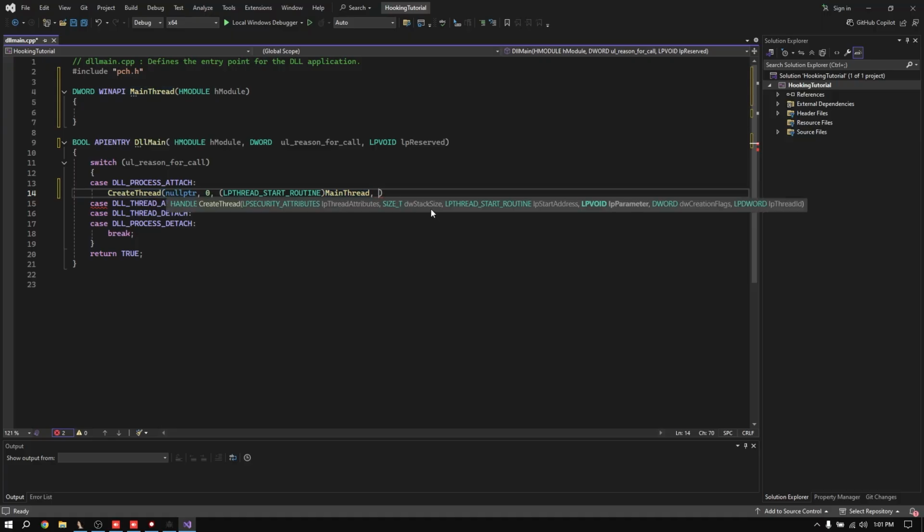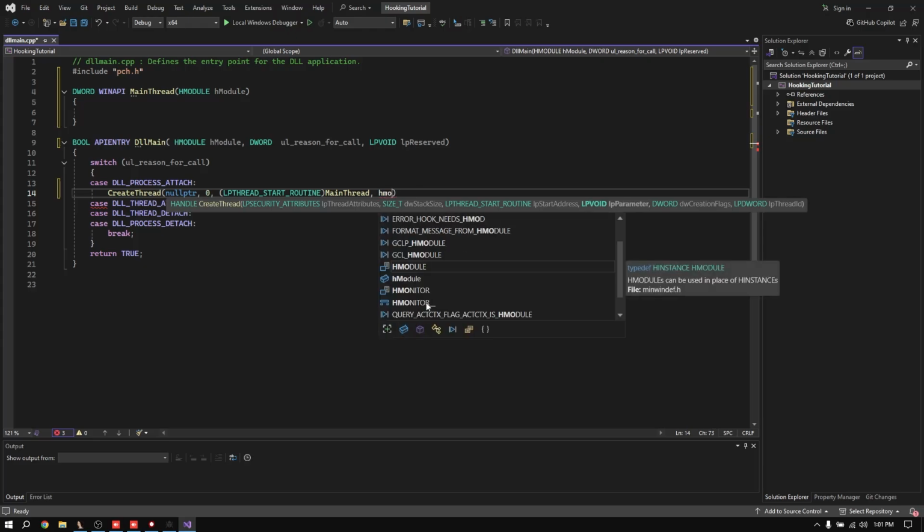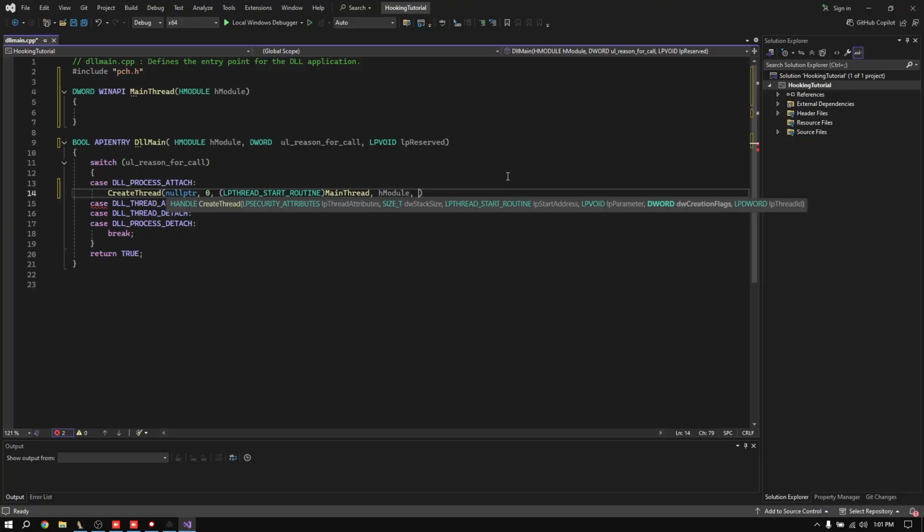Very useful that you don't have to ever do that manually. That's C++ for you. Then we have lpParameter. LP means long pointer, by the way, so LPVOID is a long void pointer. lpParameter is going to be your parameter, or in this case, HMODULE. Creation flags, don't worry about it. And your thread ID, but no pointer.